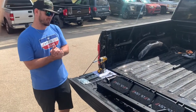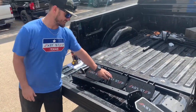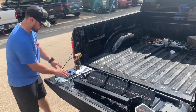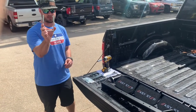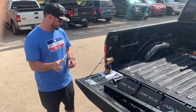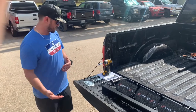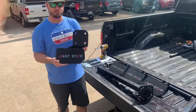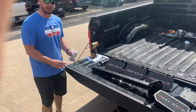So inside the box, you're going to have one step tube, three steps, a handrail, two sets of U-bolts — and this is for the different size tongues you have. You have a three inch inside width U-bolt and a three and a half inch inside width U-bolt. And if you need longer ones, holler at us and we can help you out. You'll also have in there, if you get it, the Easy Step 1.0 assist step, and then of course your hardware bag for assembly.